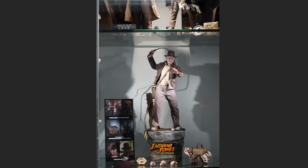It lacks... it's missing something for me on that one. But here it is on display. We've got Doc and Marty up top above him, and we've got this diorama base, which I think is pretty cool. I do. If you want the deluxe, you'll get that diorama base.